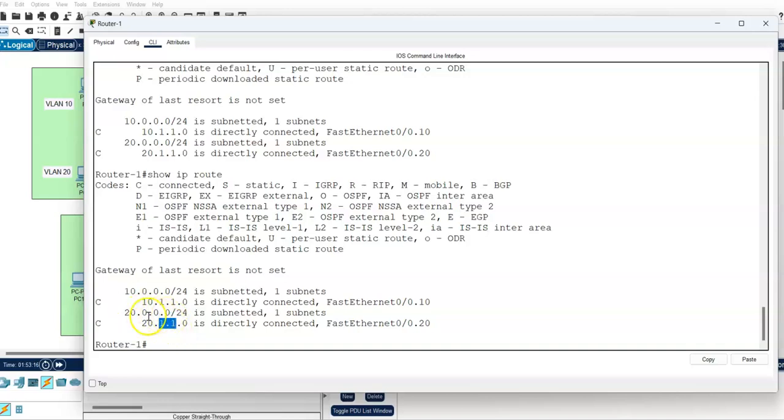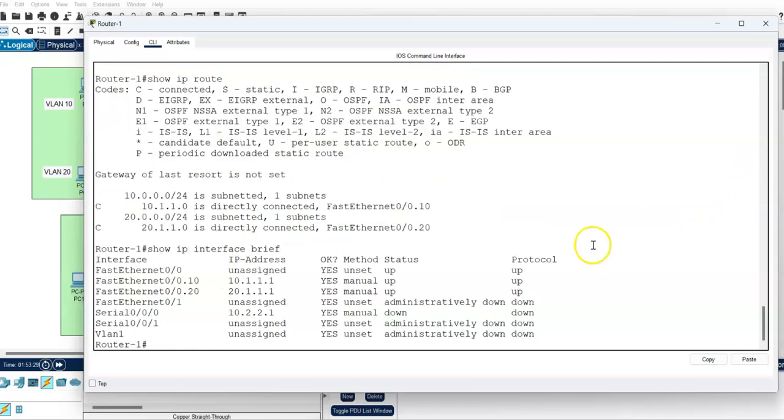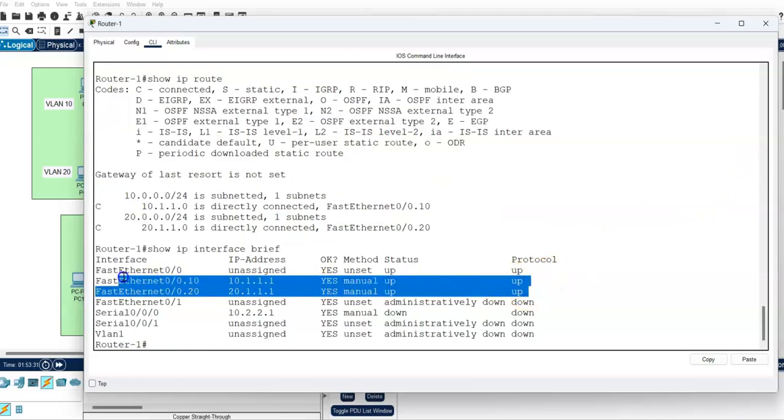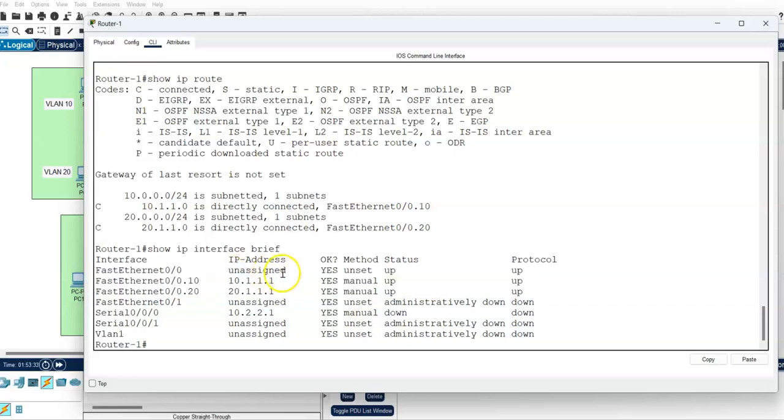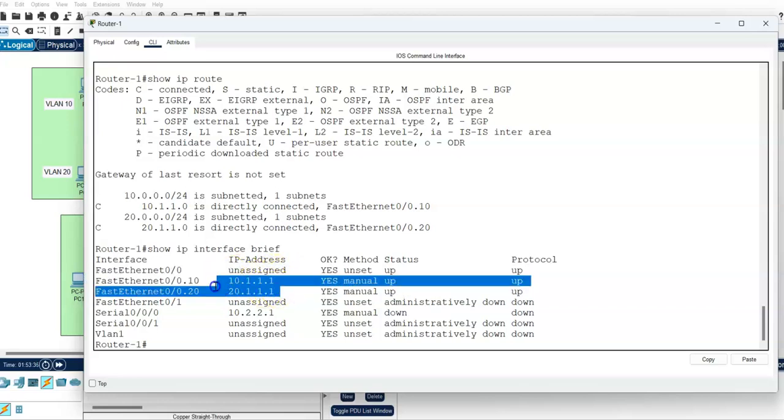The main subnet is class A, so it would be like that, but we have a subnetted, we're using that interface. But anyway, we can reach our interfaces. They are showing as connected interfaces, and also the interfaces are all up, they are connected. If you can see, the first one is unassigned, we're using it as the main, and here sub interfaces.